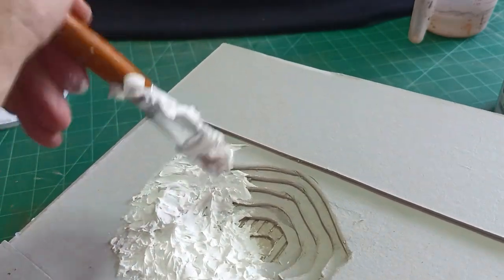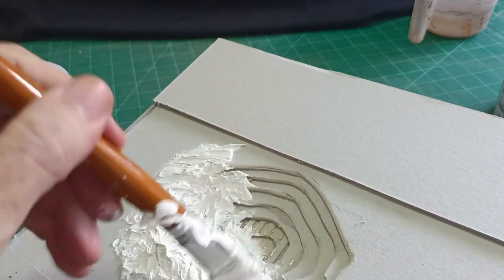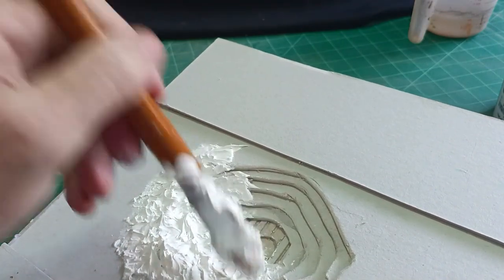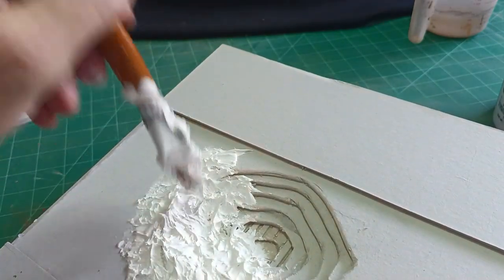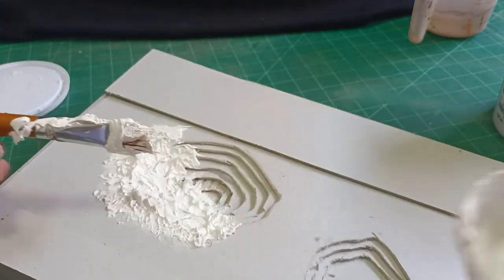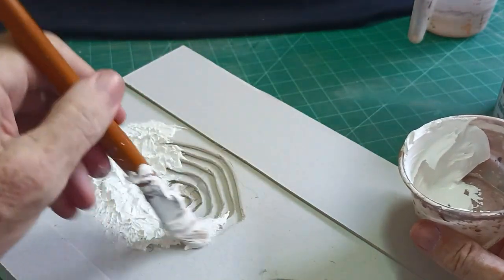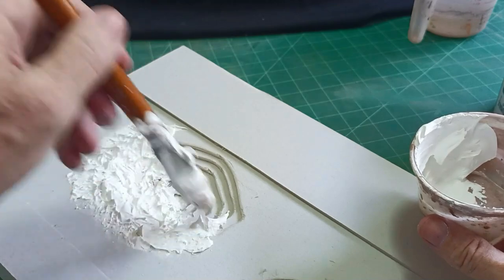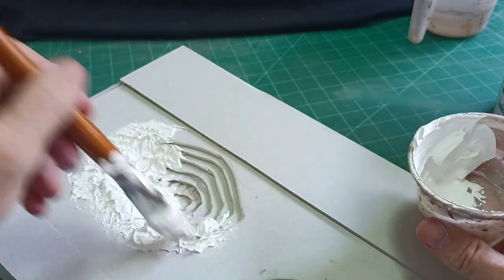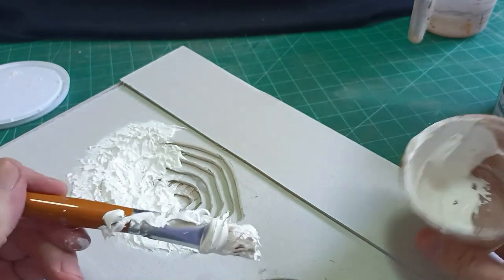I suppose there are all kinds of products that you could use for doing this. I keep hearing the name Mod Podge. I don't know what the hell it is, but I know a lot of people use it. But wall filler has got to be cheaper from a DIY shop, and it does just the same thing. Or plaster, it's the same kind of effect anyway. So I'll do that with the two craters.